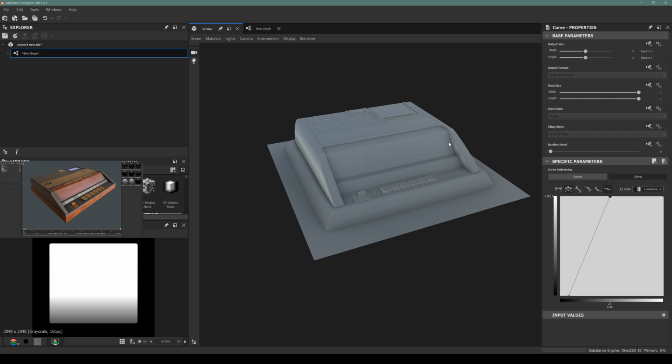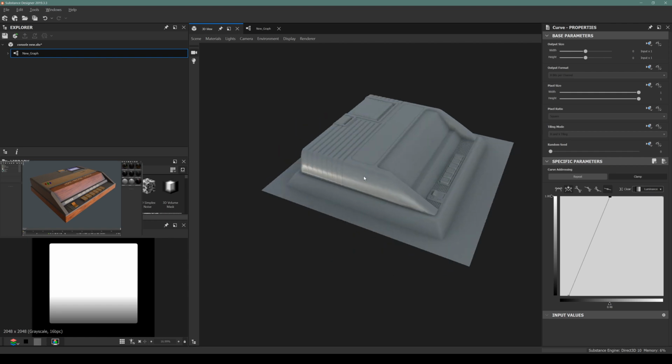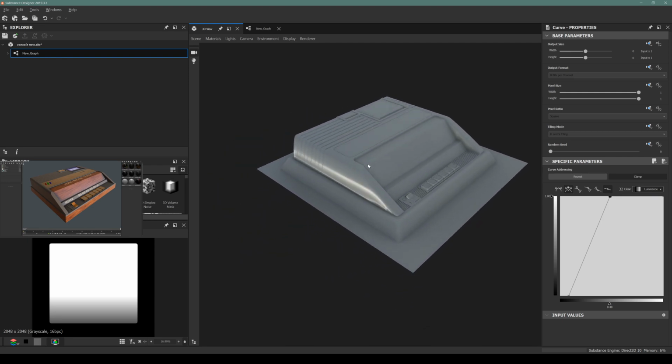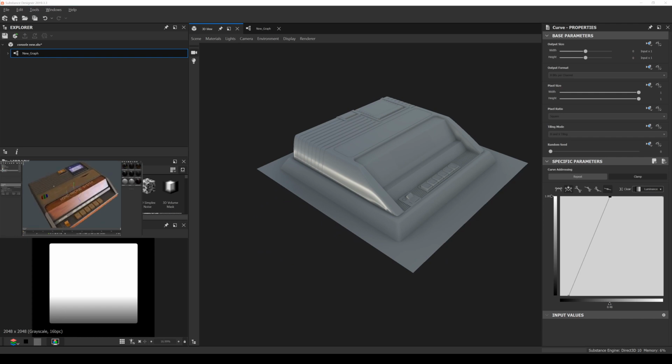So by using these masks, we will just create variations between the segments of this object to add different roughness values or metallic values, and also we will be adding different colors for each part like we did on this part.